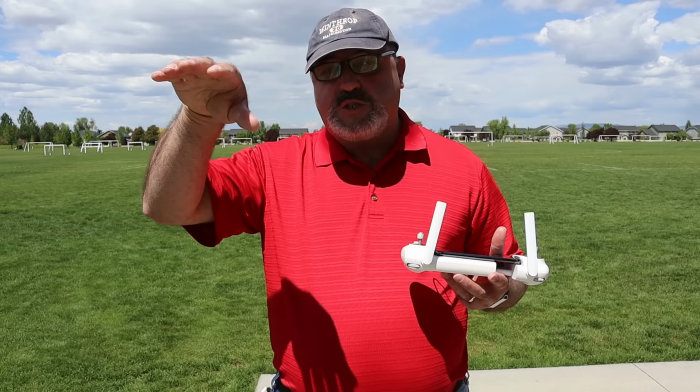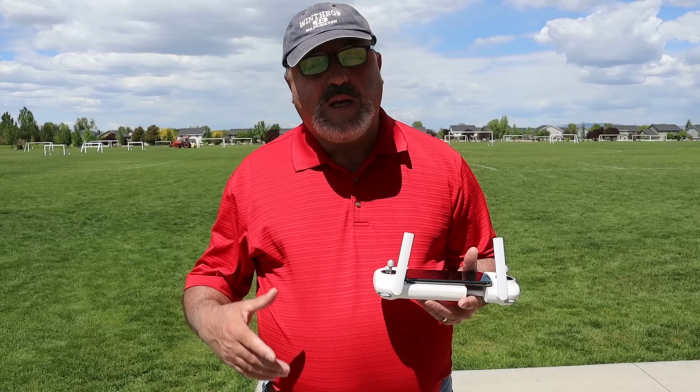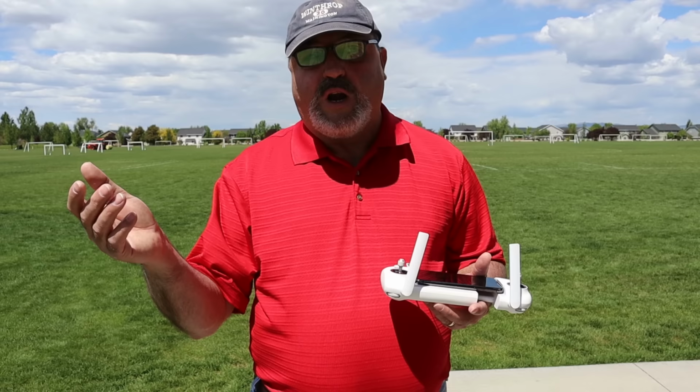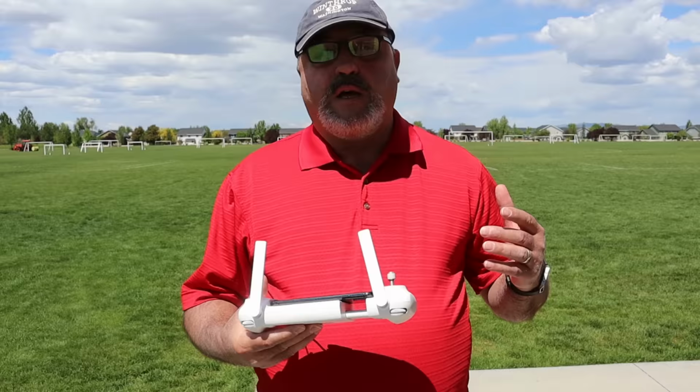Now, this drone has a downward facing optical and downward facing sonic sensor, so my hope would have been that it would have been a little more stable there, but I don't want to overstate it, because it wasn't like it was uncontrollable or it would be a big problem for you. As long as you were aware of it, you certainly could compensate for it. And we did a short flight just right around the park here.